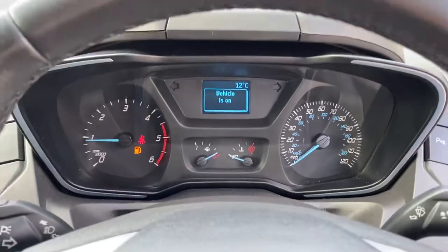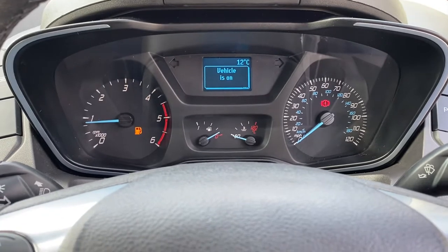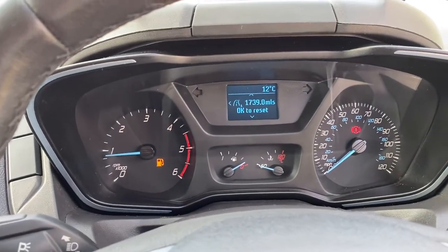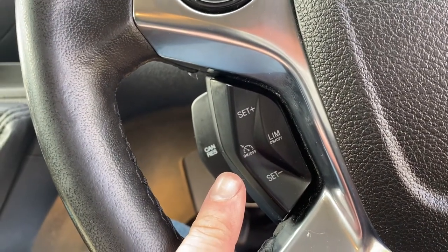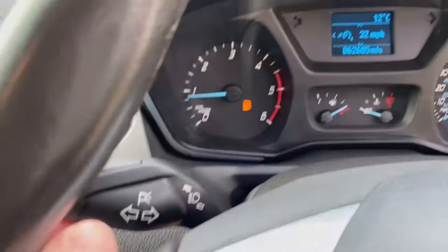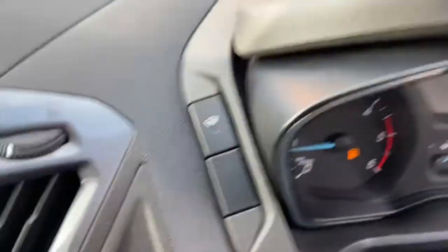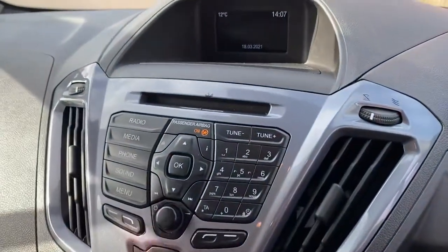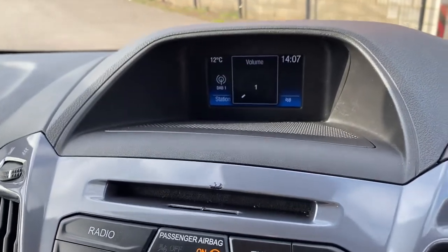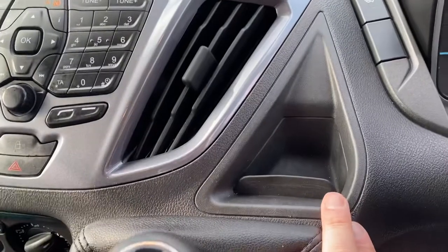Put your foot on the clutch, turn it over — engine fires up, happy days. The only warning lights on the dash are telling us we're low on fuel, handbrake is on, and no seat belt. This button on this side operates your computer system and runs you through the onboard computer. You have speed limiter and cruise control. Indicators are on this stalk and wipers are on the right-hand stalk. Heated windscreen — all these Transit Customs come with that. Up here is additional storage with a 12-volt power and USB power at the back. Stereo is a DAB radio — it works — with Bluetooth phone and Bluetooth music. There's a phone holder here.